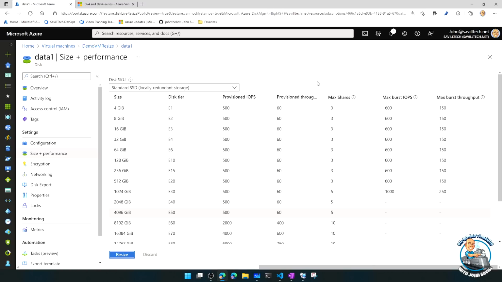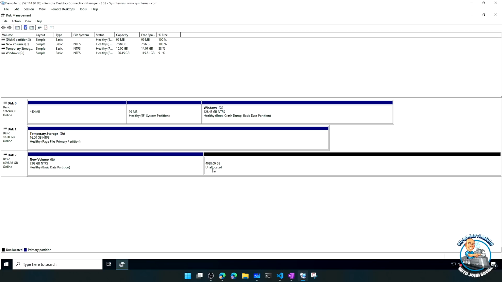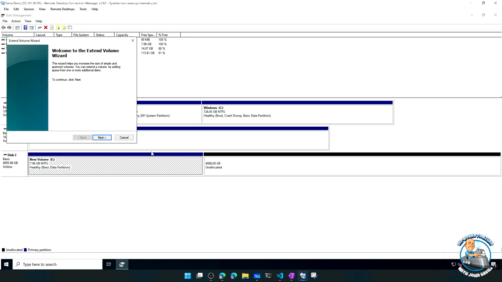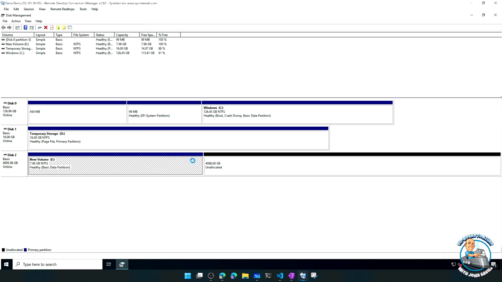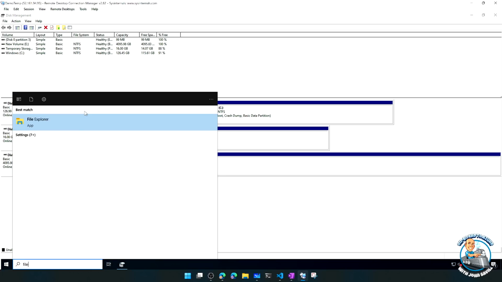Now that resize is completed. If we go back inside the OS again, it's not caught up. Let's try and beat it this time. So we'll do refresh. And now we see this huge amount of unallocated space. So once again, I would go and, okay, I need to extend the volume. Use all that additional space, and now I'll get this much, much bigger volume inside the guest. So I always have to go and use that new space. But once again, my file is fine.